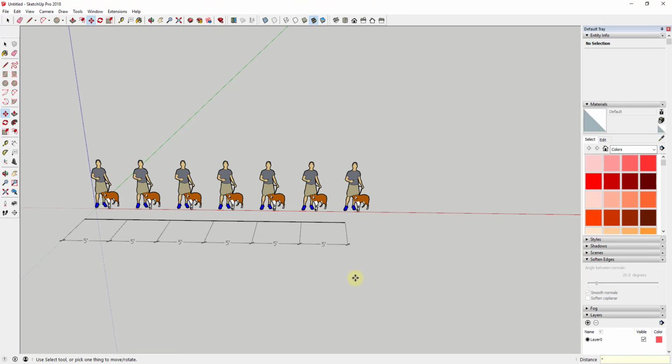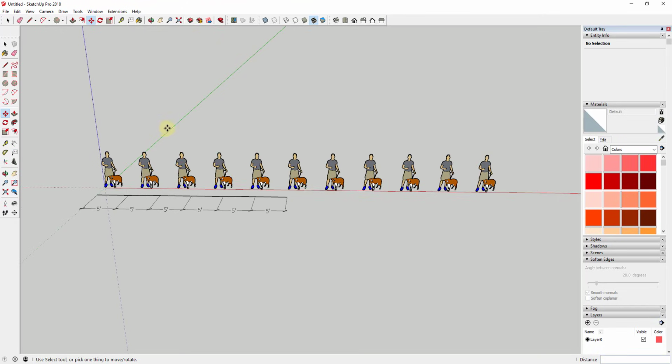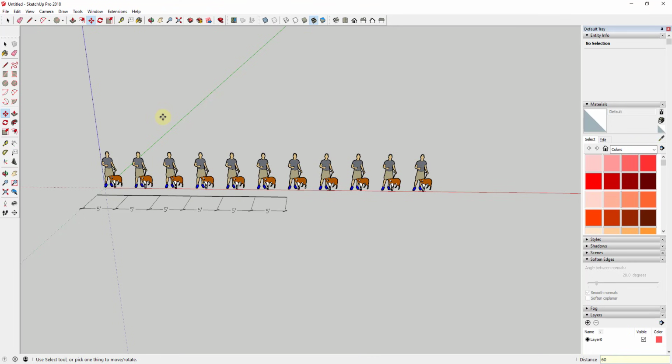So let's say that I had created 10 copies at 72 inches. Well, really what I need is 6 copies at 60 inches. So what I would do is type in a value of 60 in order to reset my spacing to 60. And then I would type in times 6 and hit the enter key, and you can see how that would remove those extra copies.